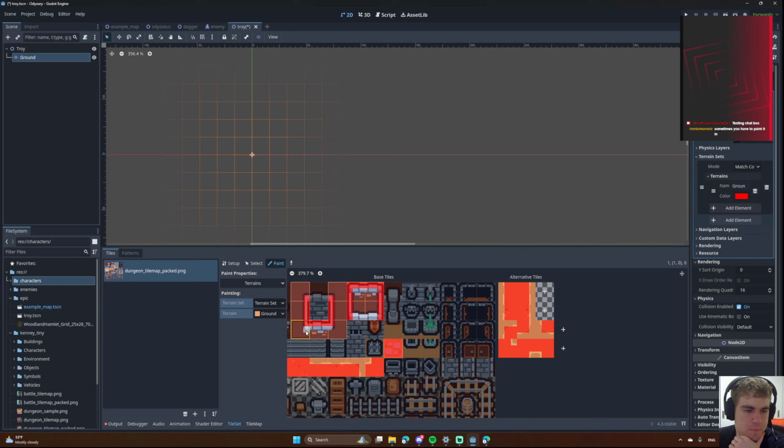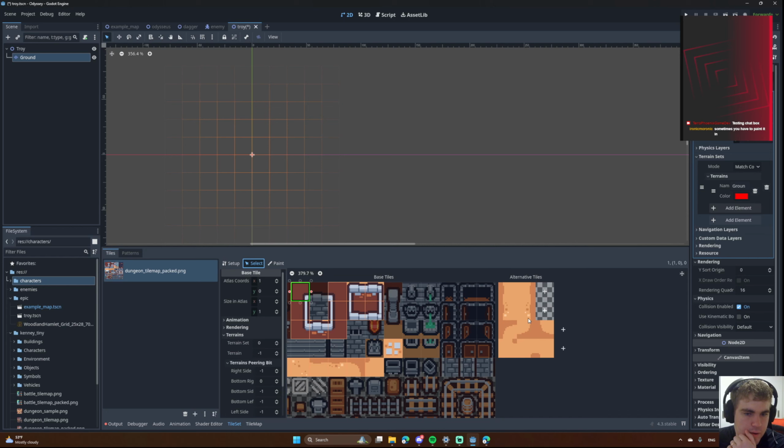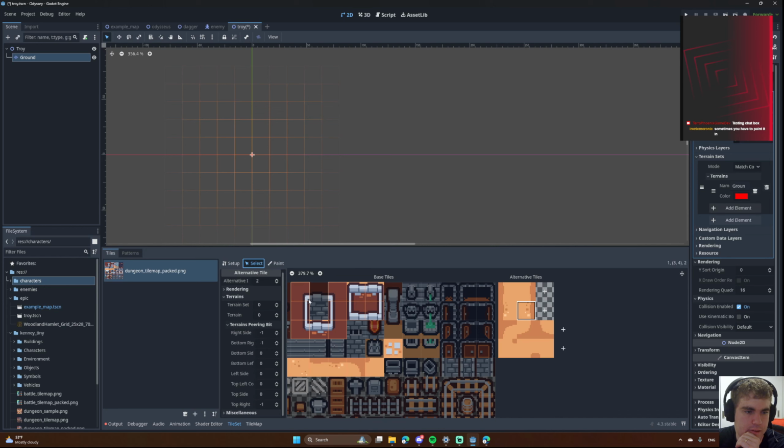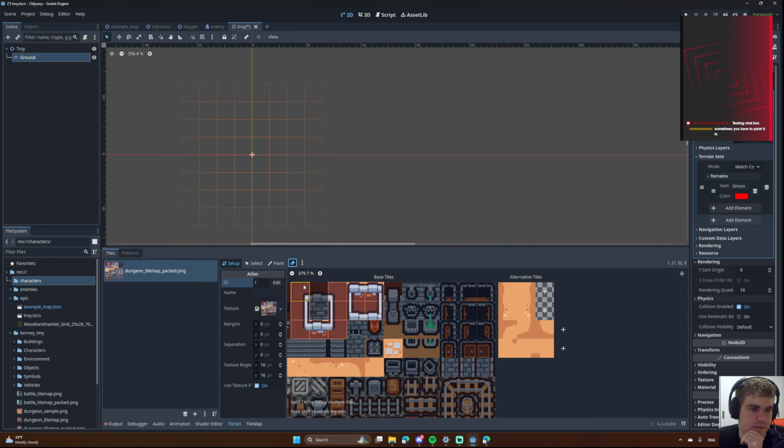I've tried to paint specifically the ground, but it doesn't seem to quite be working. I wonder if I need to like... Oh, where is the setup? Okay, so let's just erase all of them for now.